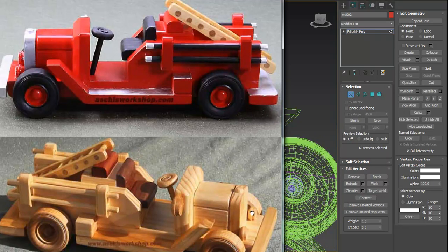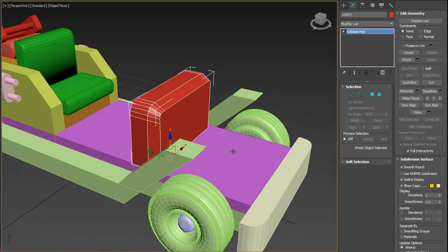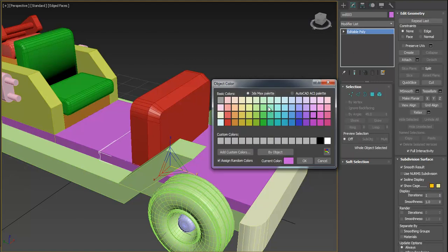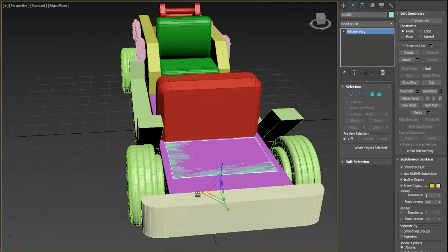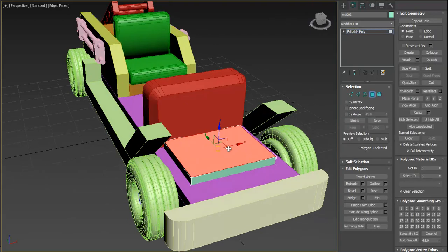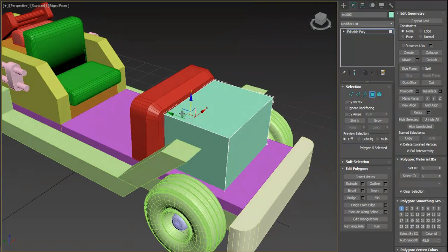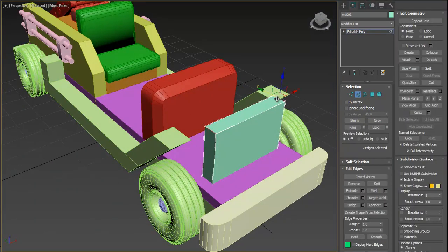Okay, now we need to create this front part. Let's create the box from this part again. Press shift and scale. Okay, and copy. Let's change the color. Okay, scale like this. Select this top polygon and bring it up like this, and select this back polygon and bring it forward like this. Now let's take these two edges and make it round. Chamfer.